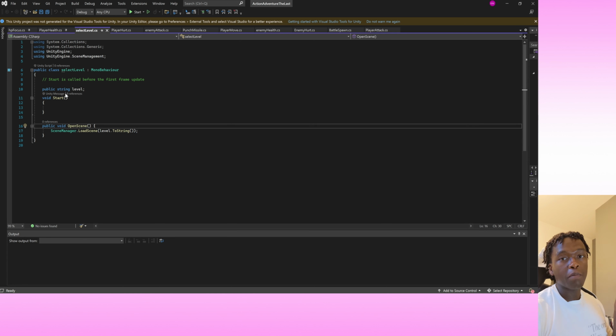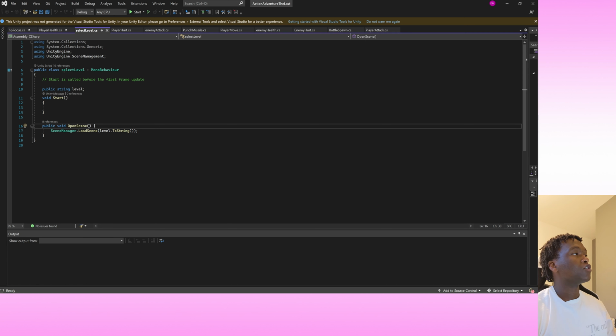And then just moving down, we've got a public string called level. Now, string is a data type, which means that it's a type of way that we represent information. This particular data type deals with lists of characters. I'm not sure if that varies depending on the language, but essentially you have individual characters which make a word. If my word is word, W-O-R-D are all individual characters, and all of that together makes a string. But W by itself in speech marks is also a string. We have our string, which is a word, right? The variable name for that word is called level, but the actual word can vary.